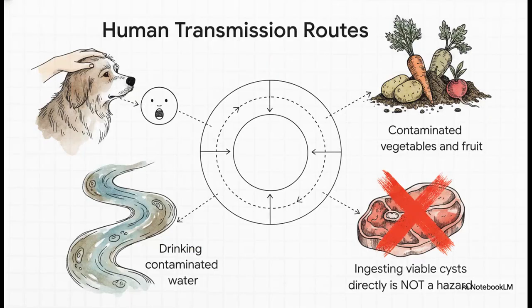So how exactly are people eating these microscopic eggs? It really just comes down to accidental ingestion. You might pat an infected dog, the eggs are clinging to its fur, and then you touch your mouth. Boom. It also happens indirectly, like eating unwashed veggies grown in contaminated soil or drinking from a bad water source. Now listen closely to this part because it's a massive trap on the exam. You do not get hydatid disease by eating the cysts themselves in meat. Got it? Humans are infected purely by eating the microscopic eggs from the environment.